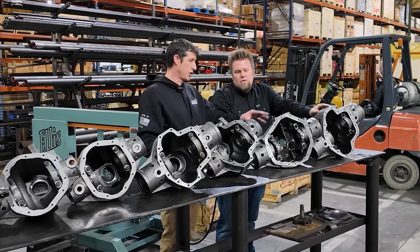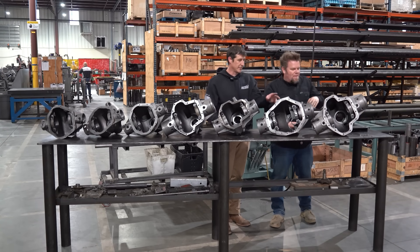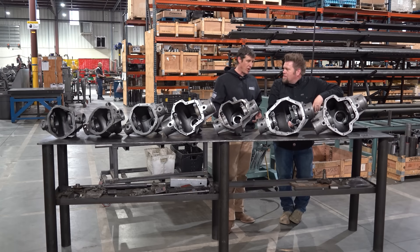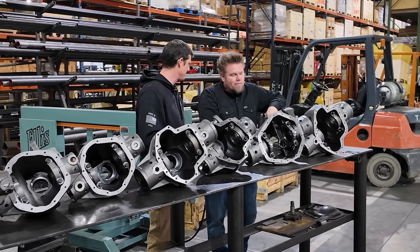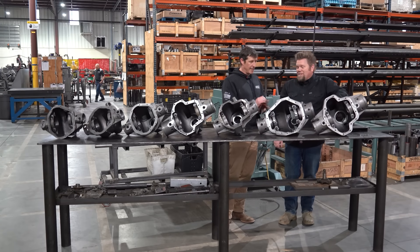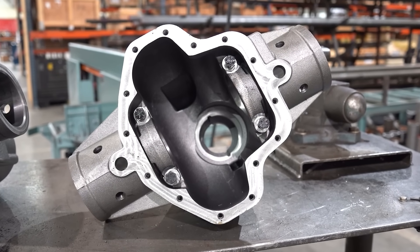Everything else is pre-shaved, so it's got a flatter bottom, and it's grooved in the bottom so you don't have to shave the ring gear. We have two castings — one that runs the shaved gear and one that does not. This is also four-inch tube. Again, you can run three-eighths wall to save some weight, or if it's really heavy and you're concerned you can bump up to half-inch wall.